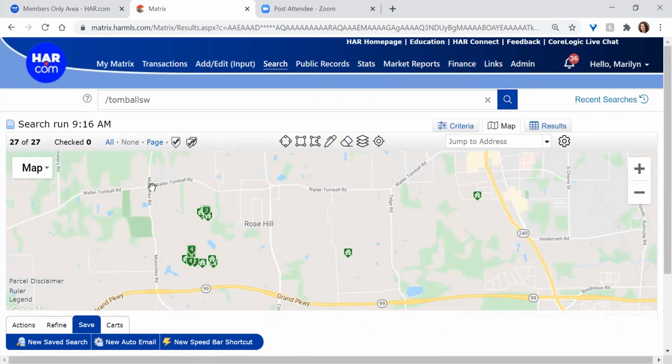Let's say for whatever reason they had told me they wanted to live in this little portion only, not this far east. If I take my polygon, click it once to pick up that tool, and the tool turns yellow so I can tell it's in use. Click and let go every time you want to change direction. So I can simply follow along this roadway and the curve it's making down and around.